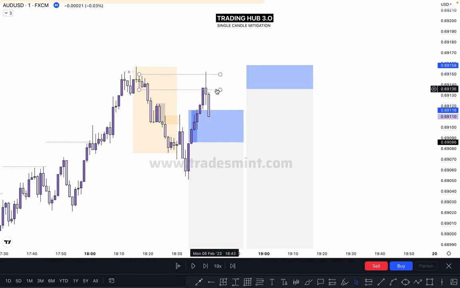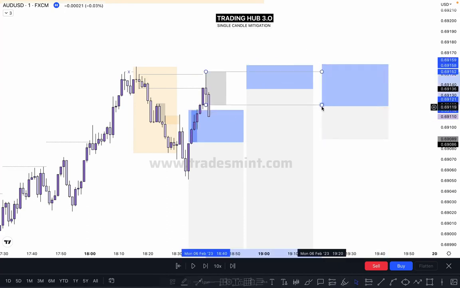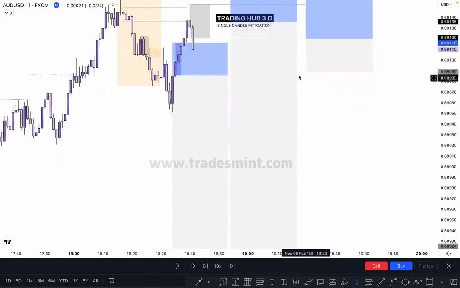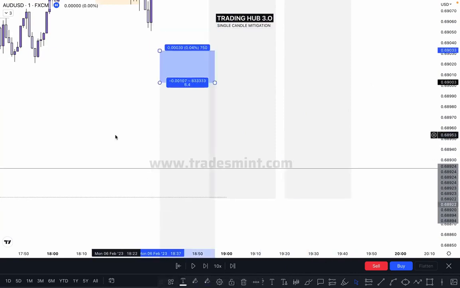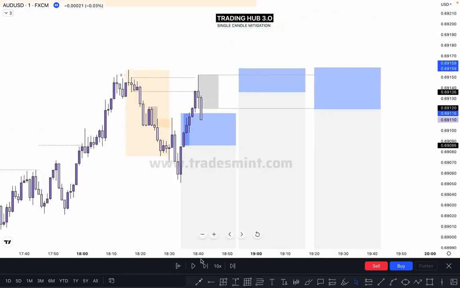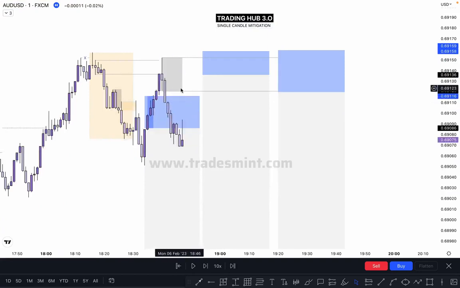The market hit our extreme order block, which is here, and put the stop loss just above it. So where is our next possible entry? We can take another entry based on the single candle order block at this point. Sometimes you miss the first entry, so you can catch the next entry here based on the single candle order block, and this one becomes our next entry. Okay, so this is our next entry based on the single candle order block here, right? And let's see what happened next after this one. Okay, all right, the market did not mitigate our next order block here.